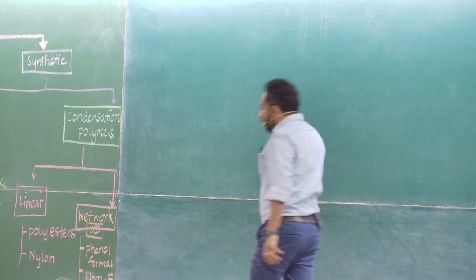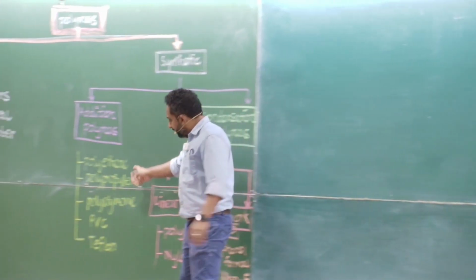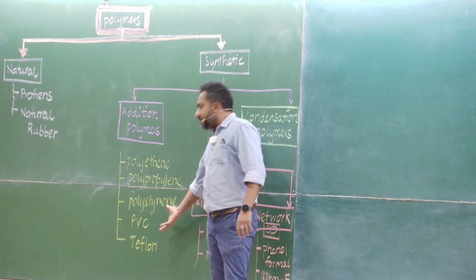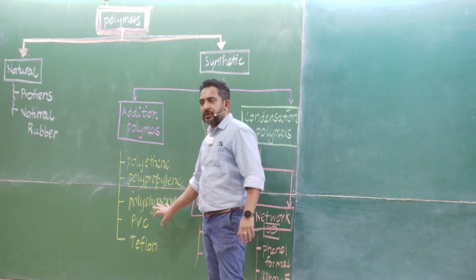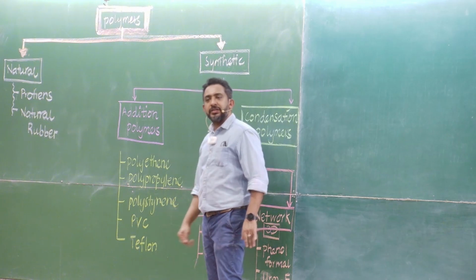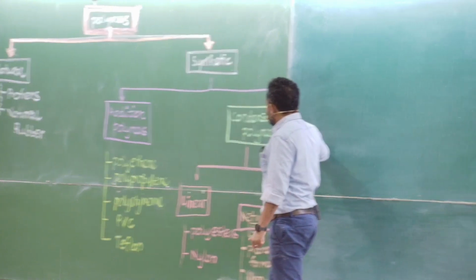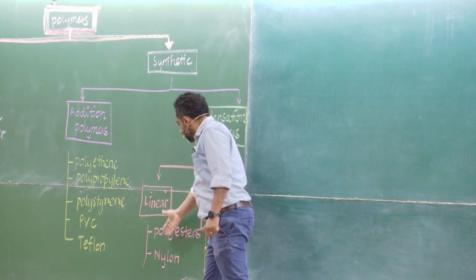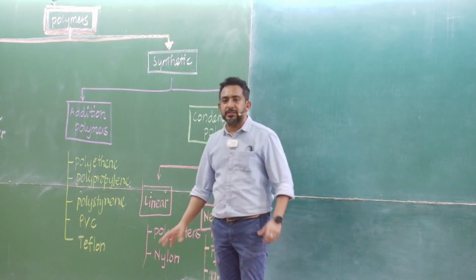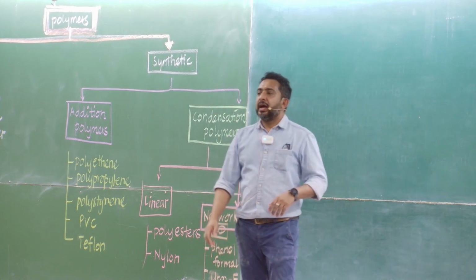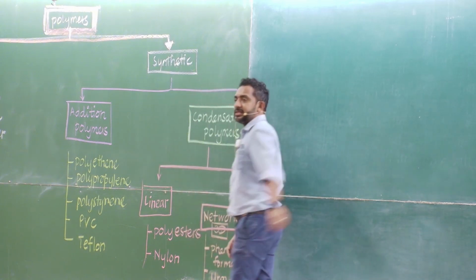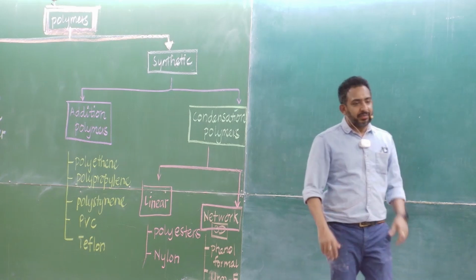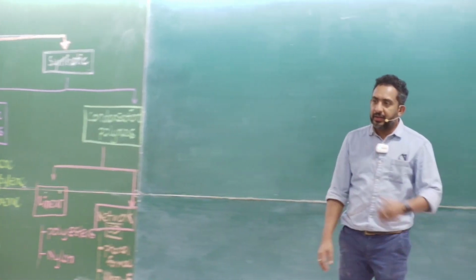But I think we discussed all of them, right? We want to look at the properties of these addition polymers. First, we will look at that, properties of addition polymers. Then we will look at the condensation polymers, what it means, linear polymers and the network polymers, how to draw their structures. And then how do you improve its properties? They are the ones that we are going to look at today.